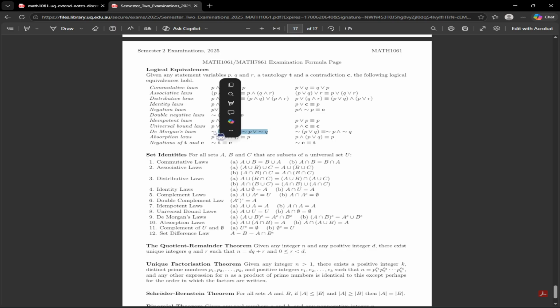Tell you what it would give us. If we expand it out, if we use De Morgan's, we get not P and Q or yada yada.